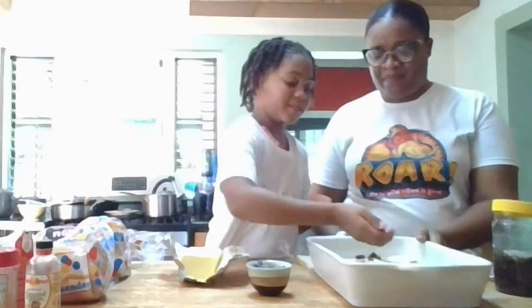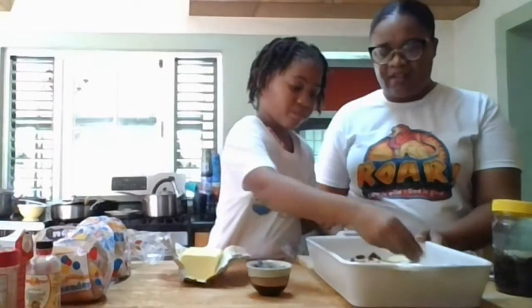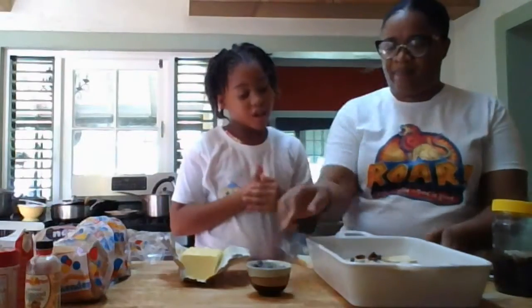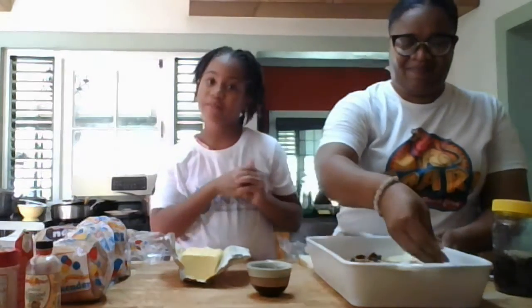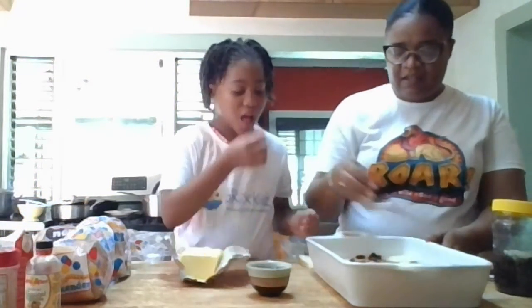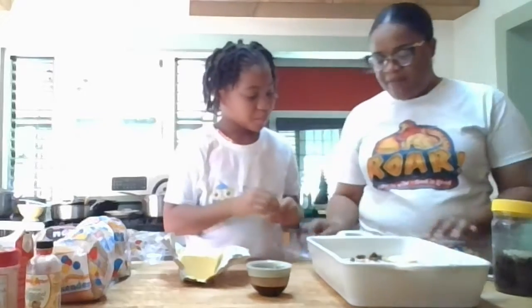This is good. Yes, it's dark chocolate, not too sweet. Because dark chocolate is healthy. It has less sugar than milk chocolate, I think. Yes, it does. All right.